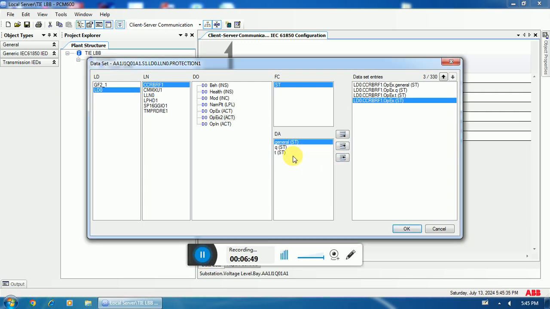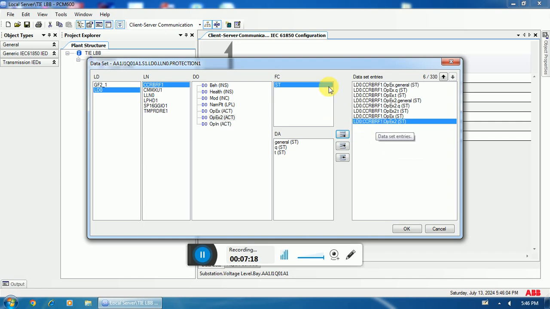Here one thing you just remember: first of all you have to select these three items and send them to the append list, then you select this one. If you send this one first, then it will not go to the dataset entry sheet. So first of all, under ST, these three are the general quality time, you have to append this one here, then later on you just append this one.